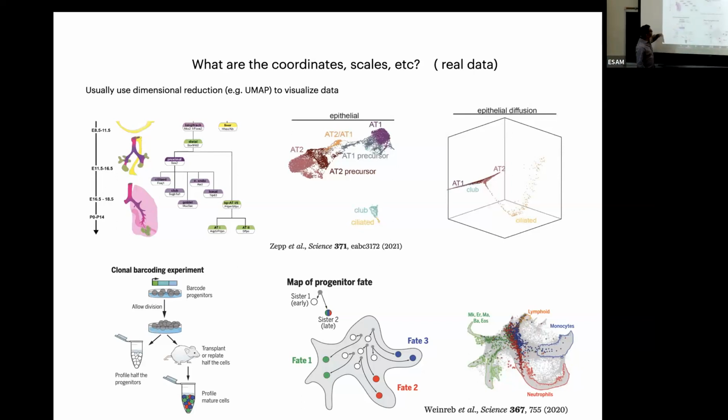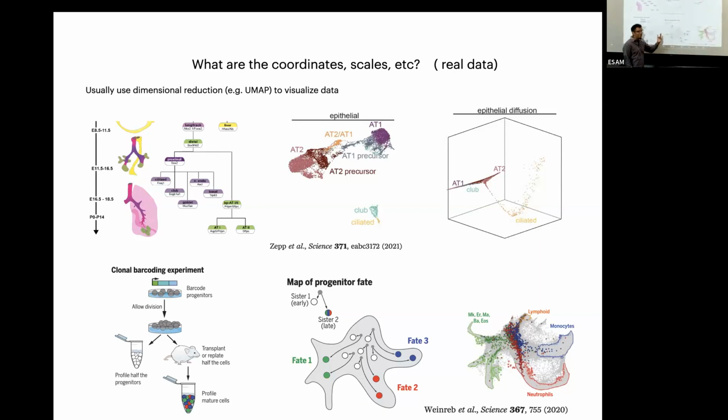These are 2 data sets I'm going to talk about. This is from the Lung Development Atlas. And I'm going to focus on basically this transition where you have a progenitor cell that goes to AT1 and AT2. This is a second data set, which is this LARRY experiment from Allon Klein's lab where they barcode a bunch of hematopoietic cells, and then they basically try to figure out how progenitor hematopoietic lineages appear, right? But this is basically how the data is presented, in this kind of UMAP fashion, or this is an epithelial diffusion, this is UMAP. But it's very unclear what the scale means and what the coordinates mean.